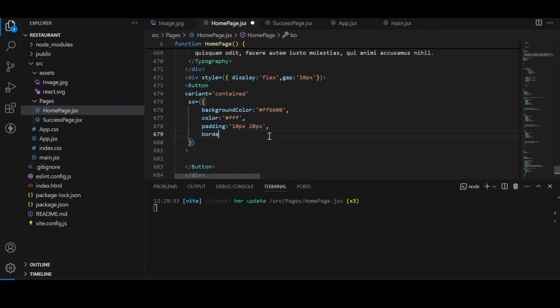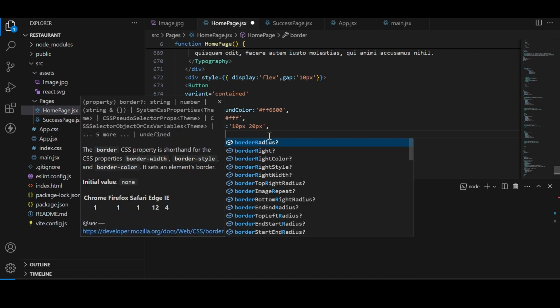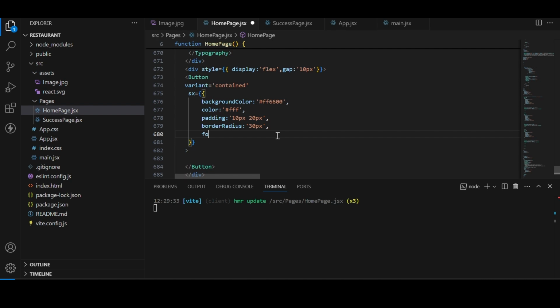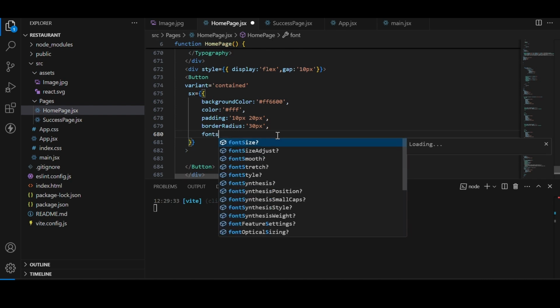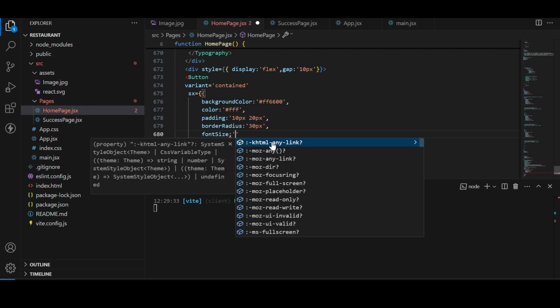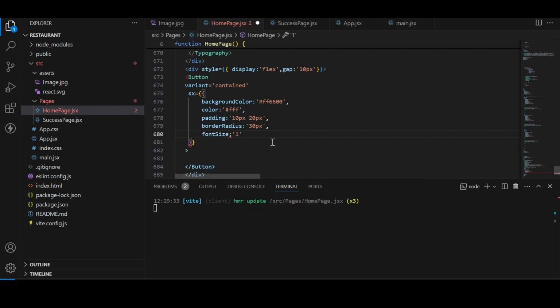Border radius, let's just say 30 pixels. Font size, let's say 1 rem. Oh la la.